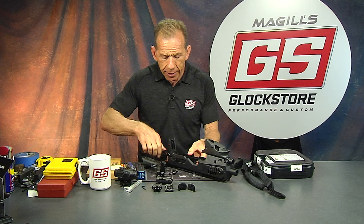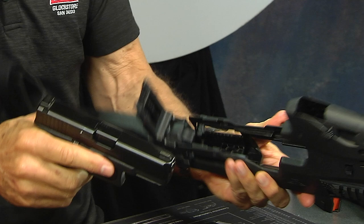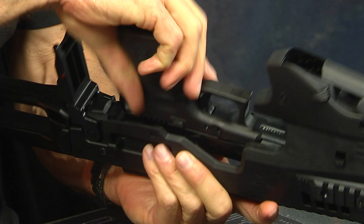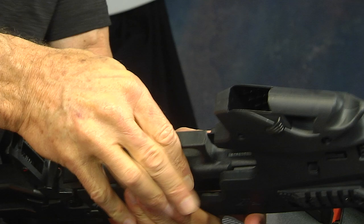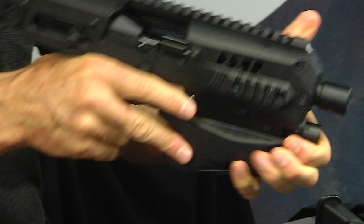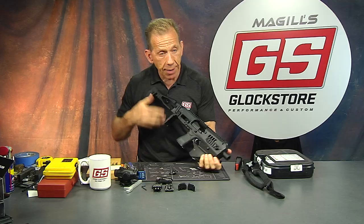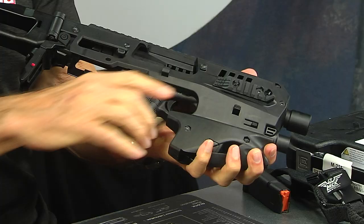Let me show you this real quick. Make sure the gun is unloaded — pull the trigger in a safe direction, magazine out, no ammunition in the room. We're going to stick the gun into this section, line it up with the charging handle rails, and push it straight down. You'll hear it click in — that's always a good sign. It captures itself nicely. It gets a good capture on the gun itself, making charging that much easier. Push it forward — there we go. Now it's captured in. This is brand new, literally just out of the box.